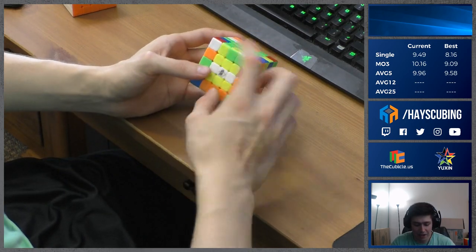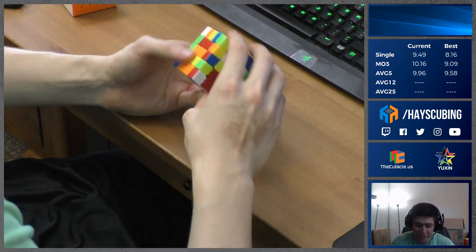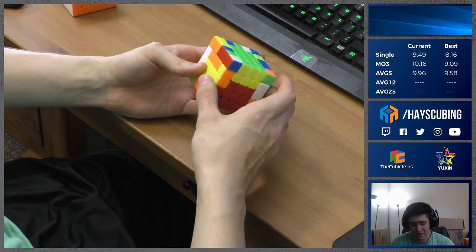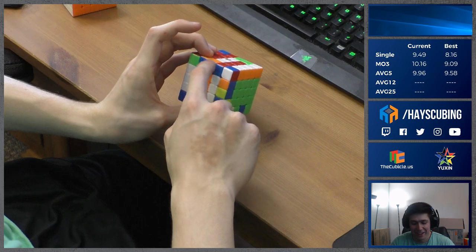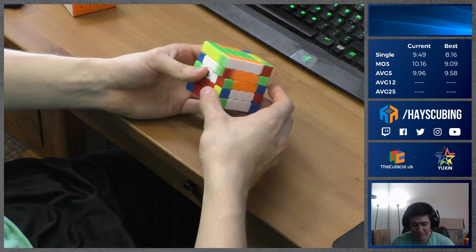Now we got green and yellow. We also remember from earlier that there's still this orange and white, so we're looking for that last orange and white piece because we know it's around. Boom, it's right here. Solve that. Yellow and orange. Wow, this is really easy. Now we got even easier. Now we check here, green and blue and orange. Blue and orange. Finish up.